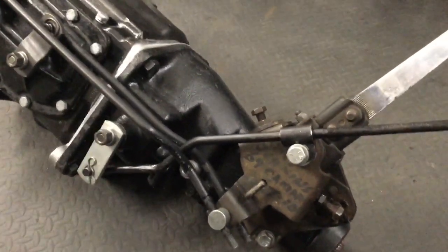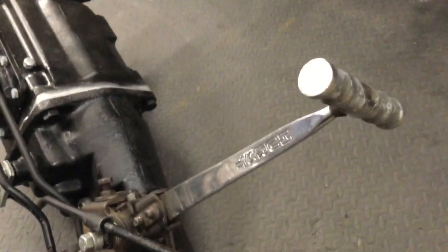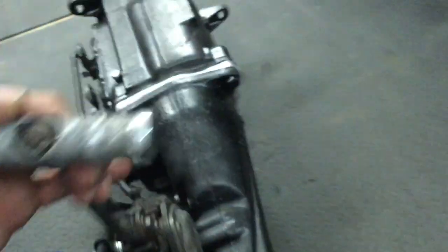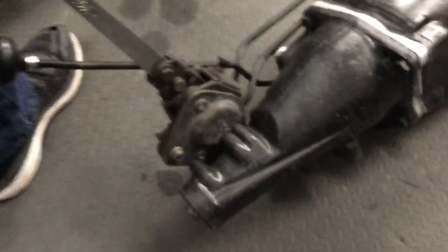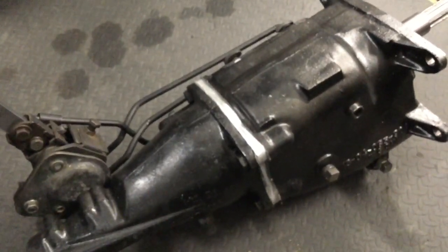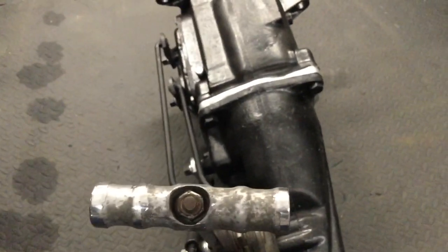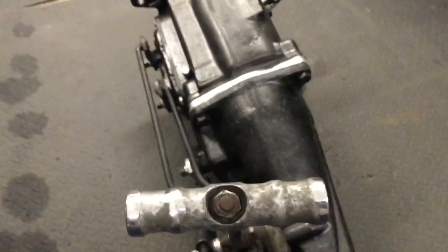Then along came his 80th birthday a couple weeks later. He gave me a call and we touched bases again. He said it sounds like you're doing something pretty special with it, and he didn't think he was ever going to do anything with it at 80 years old. So he put together one of his old brute force transmissions with the high nickel gear set and the pro-shifted gears, and we put together a deal. And here it is — just arrived a little while ago.